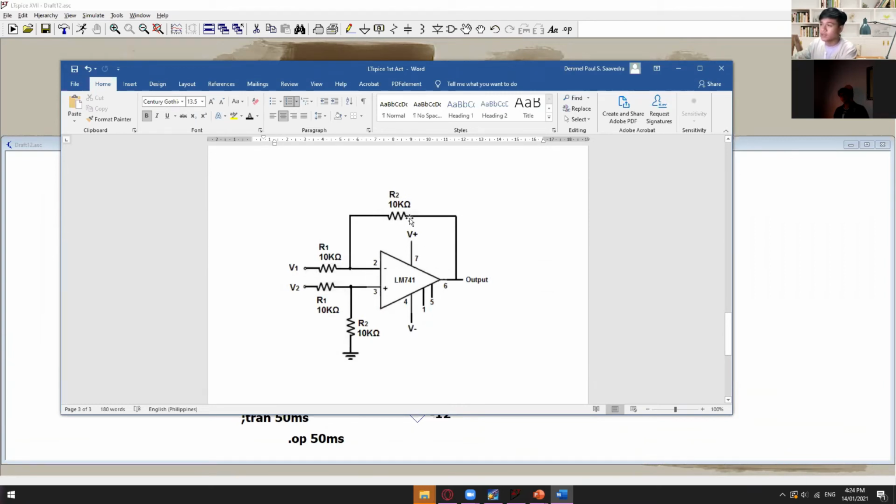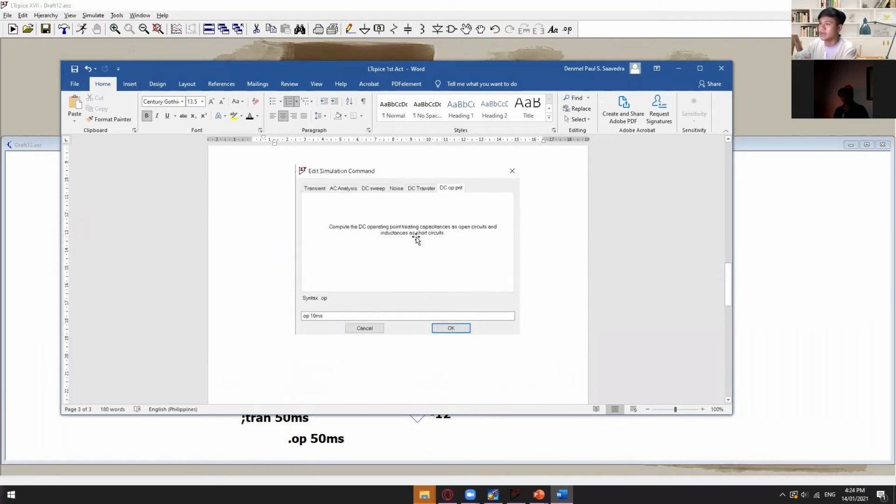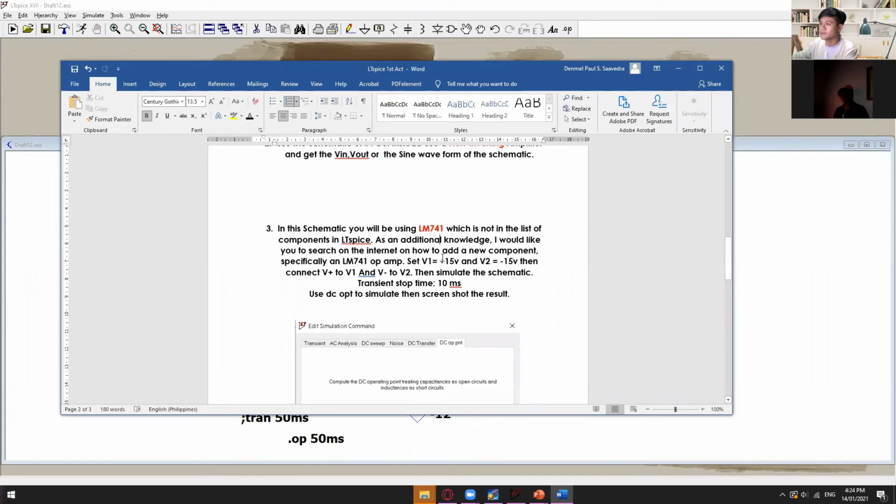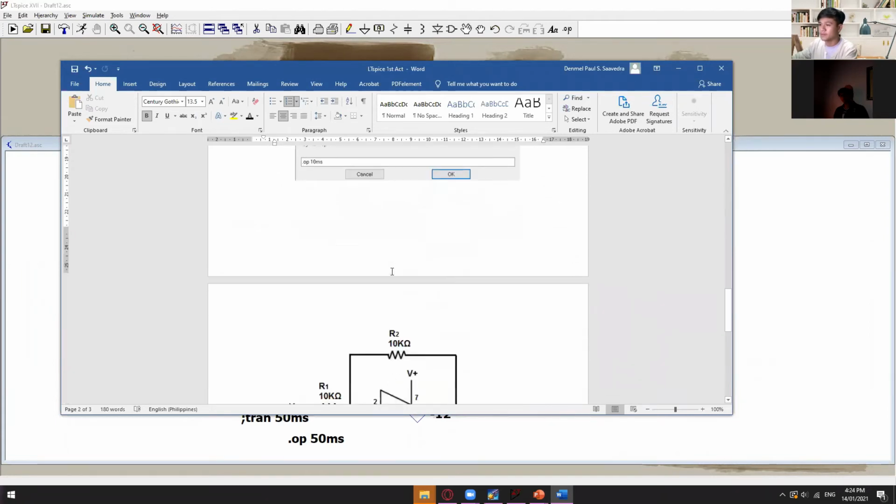Okay? So, ito na yung mga values na kakailangan niyo. So, for R1, 10K, 10K, and then R2 is 10K, 10K. So, sobrang dali na lang. Okay? And then, wala na kayong ilalagay dito sa 1 and 5. Dito sa B plus minus, yun na yung 15 volts, 15, 15. Positive 15 and then negative 15.